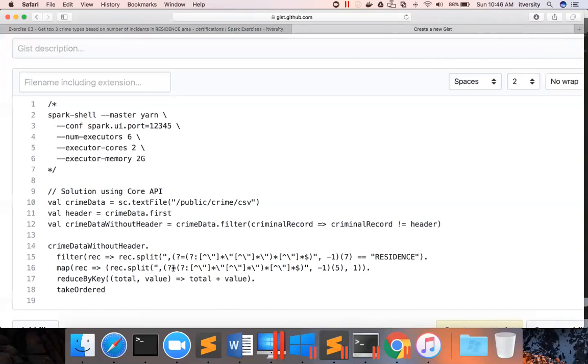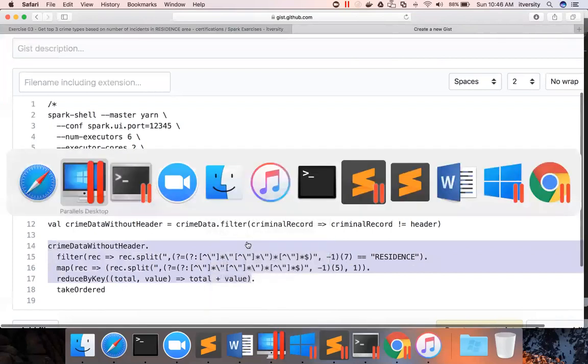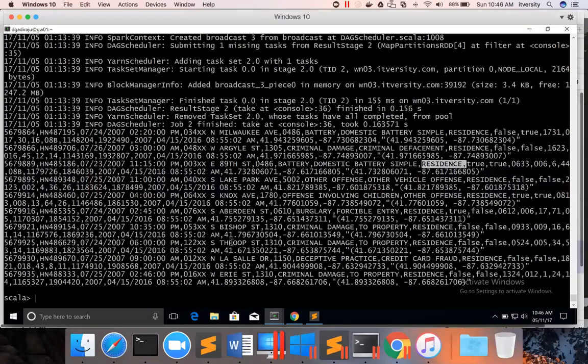I don't need everything. Okay, and if I run this, I'll get everything. As data is filtered quite a bit, here we can decide whether to use sort by key to sort the data and then take, or we can also use take order directly. It's your call. Either you can use sort by key or take order.